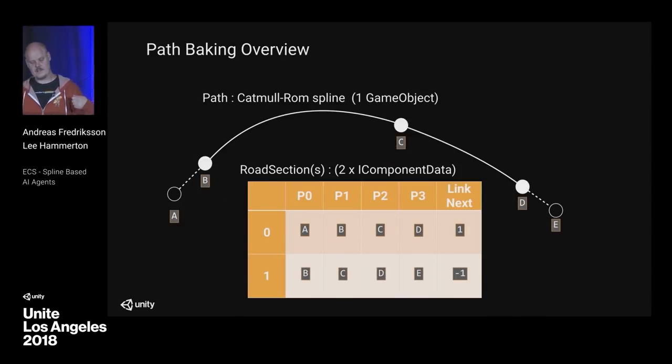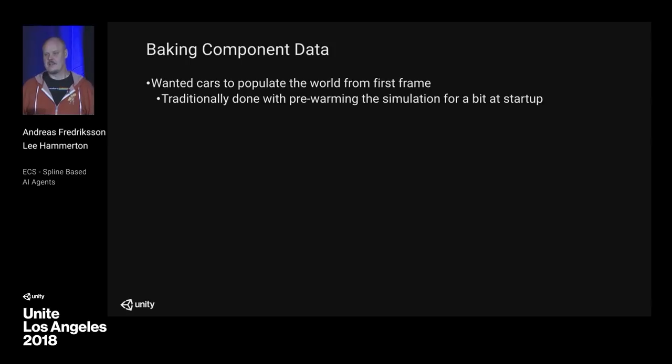Right? And so at bake time, we're able to reason about the indices that these things will have at runtime so that we can use a big read-only, space-efficient array of these things and have really quick random access. So even though it says link next here, it's not some crazy pointer to something. It's very often the next thing in the array. So that's cool. We can bake this and do a bunch of pre-computation.